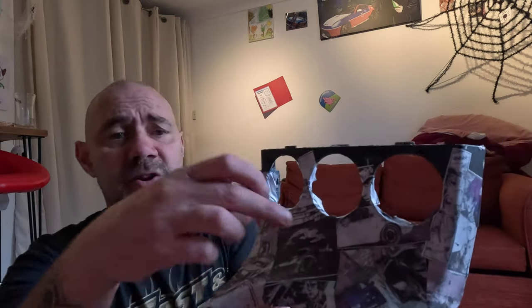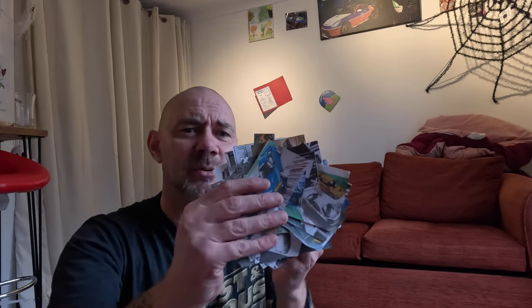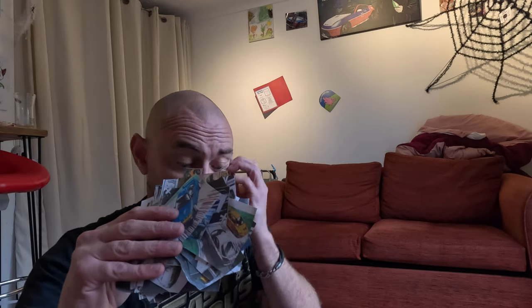So each one of these is an individual cartoon strip. I have chosen my favourite designs from magazines, from comics and stuff like that, and basically I've printed out my own individuals on normal A4 paper. You can see I've got loads of little designs to choose from when I'm going and doing it.